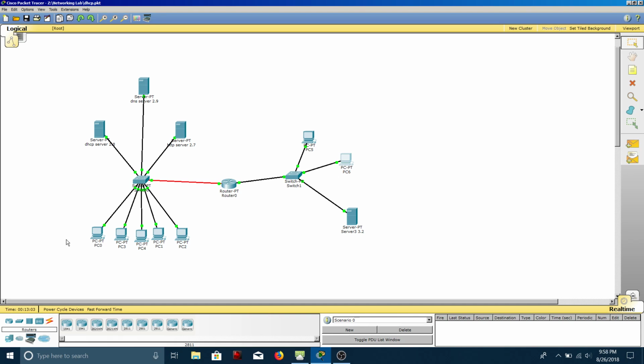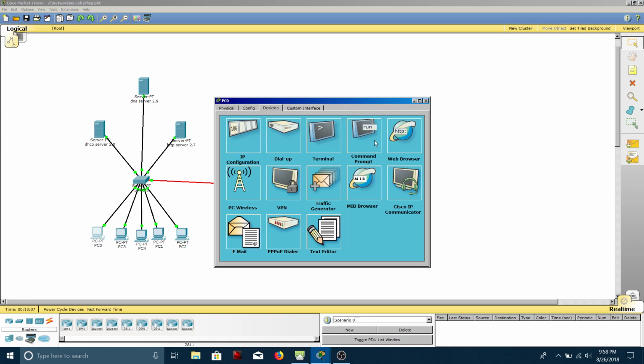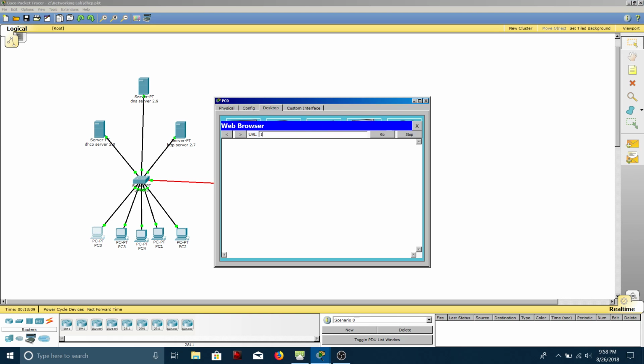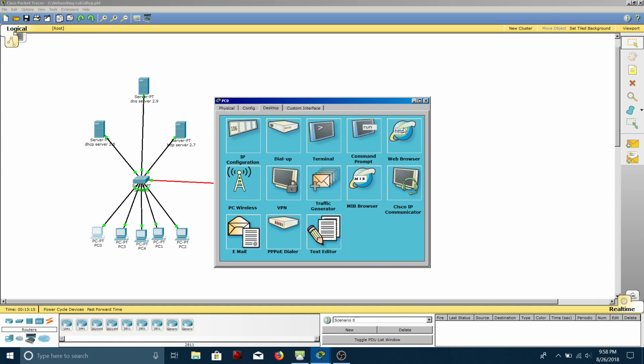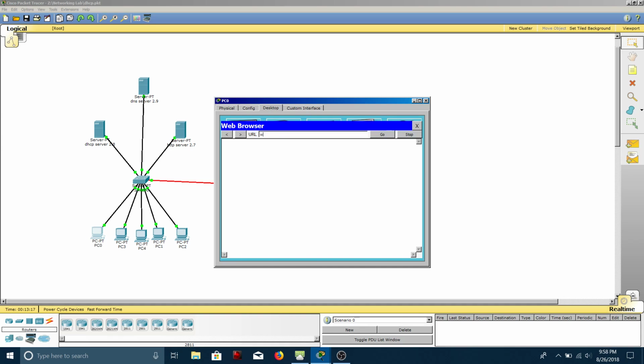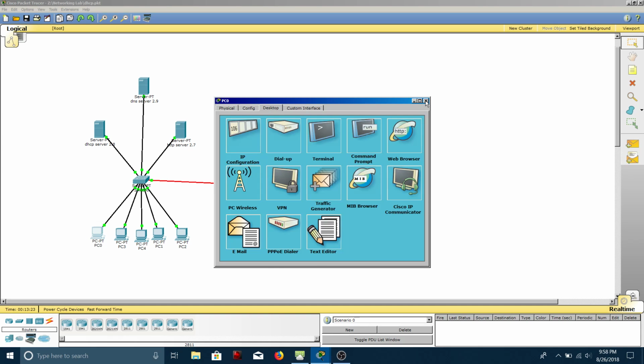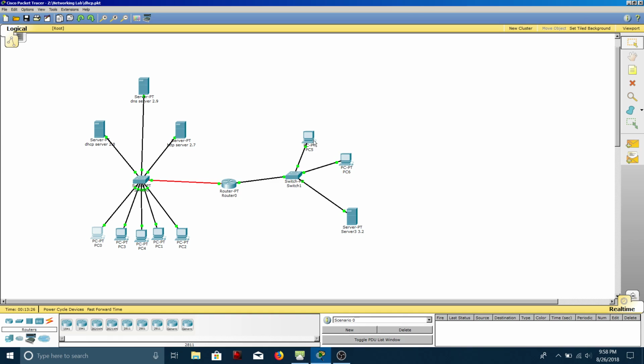Now we will try the same thing from this network and fetch the page from this server. So first we will try with the IP address. Yeah, the page is fetched. And now we will try with the domain name. Hence we can see that the DNS is working from this server as well as this server. Hence the whole topology is configured and working properly.